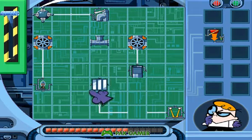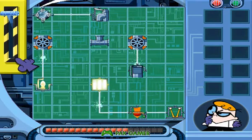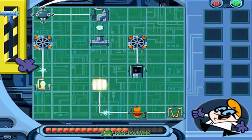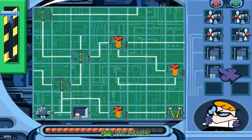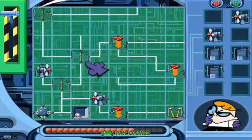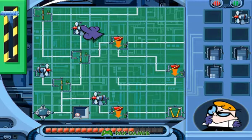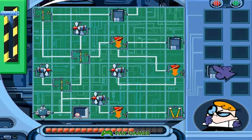Please click on the components to pick them up. Click on the screen again to properly place them. I have done it! It is working! I'd better collect those blueprints. They may come in useful later on. Ball firing machine. I will have to get this working if I want to win the science fair. This is a little more tricky than I had originally anticipated. Fans can blow only in the direction they are facing. Dexter, confirm that the machine is in the correct configuration. Otherwise, I cannot compute.